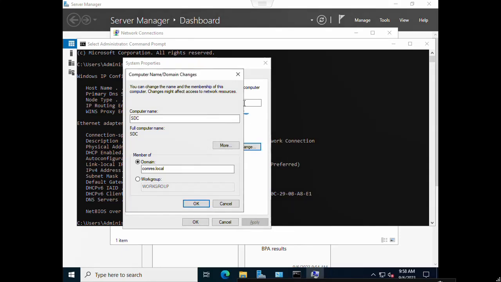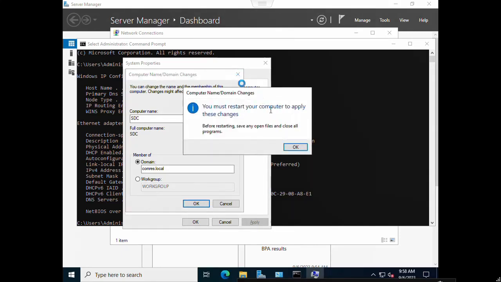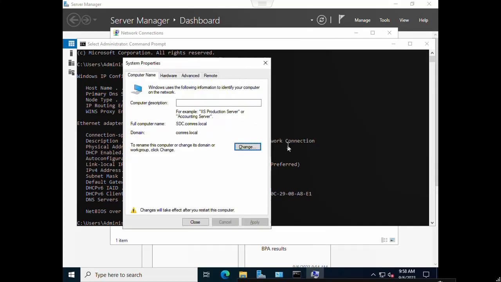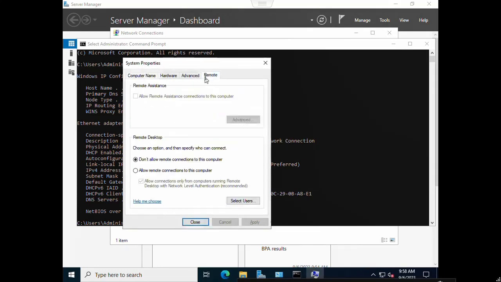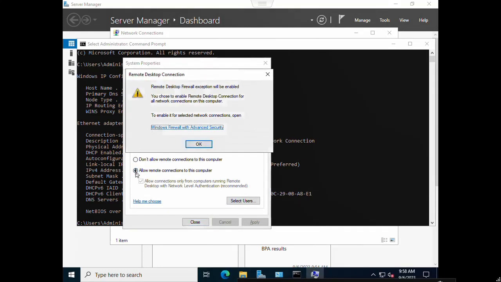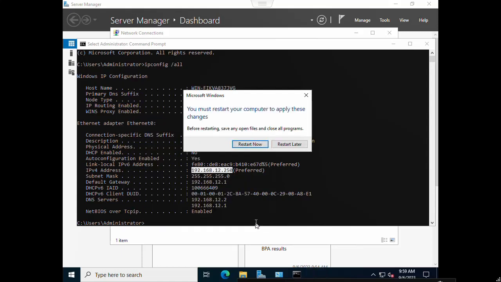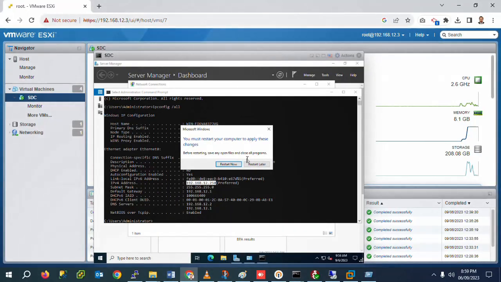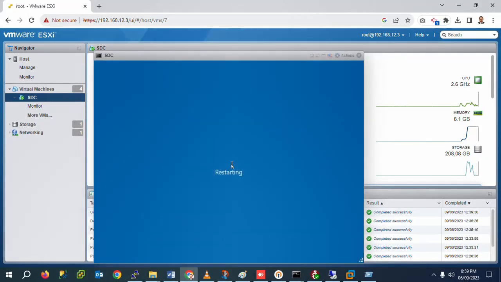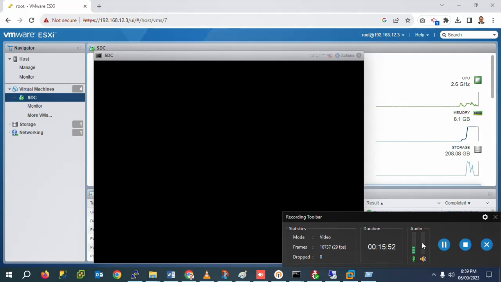And also one thing I will need to apply here: I need to enable the remote connection. Okay, here is the process. You need to just allow the connection and press apply, and you need to press on restart. Once you restart your server, the secondary server will restart. For now I am stopping the.